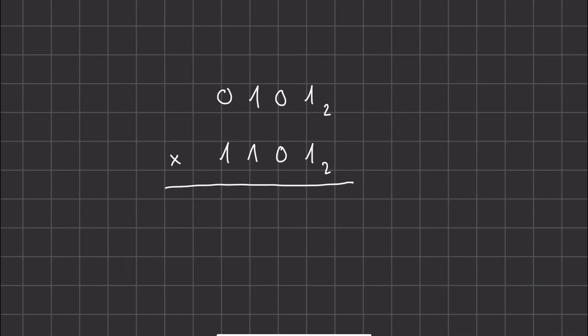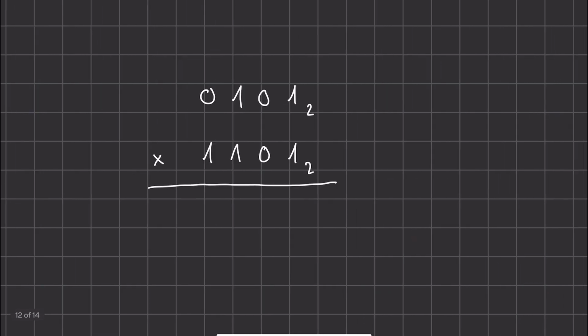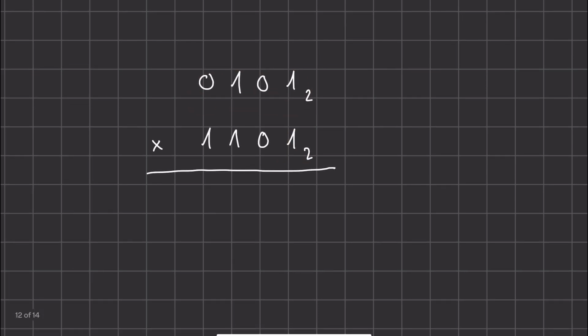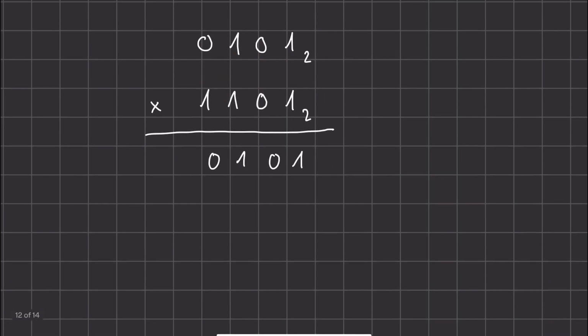We're going to do the multiplication exactly the same way as before, this time the only difference being that we only have zeros and ones. So starting with the bottom number, lowest position, this is 1 times this number. And if you remember, every number times 1 is just that original number. So we would just write this number again, and then we would move on to the next position.